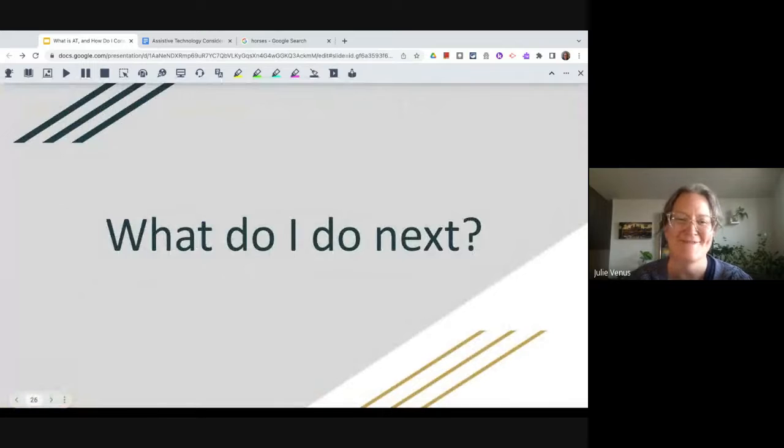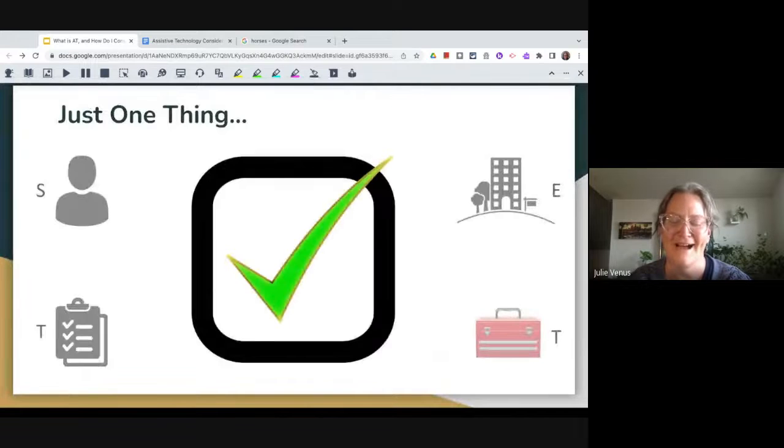Whirlwind. So what do I do next? This is a great question. But what I would encourage you to do is just take one moment now, with our literal one minute left in this half hour, and think about what it is that you need to do next in terms of considering assistive technology. That might be checking in with a director or coordinator as to what your particular district or co-op is using to consider assistive technology.